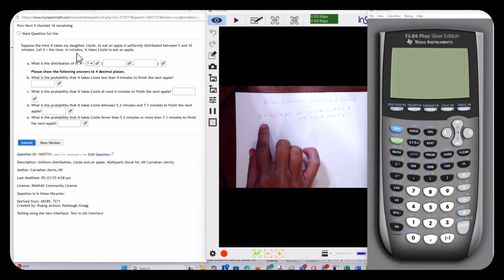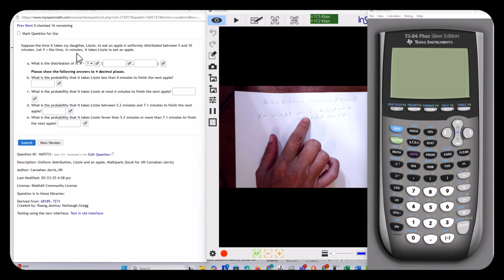So the notation for the uniform distribution, continuous distribution, is x is a random variable such that x is uniform A, comma B, where A is the lowest value of x and B is the highest value of x. And it's pretty simple. It's not that hard. I think the first question gave you a pretty good video on what you're doing, but you're just going to be shading basically a rectangle and finding the area of that.